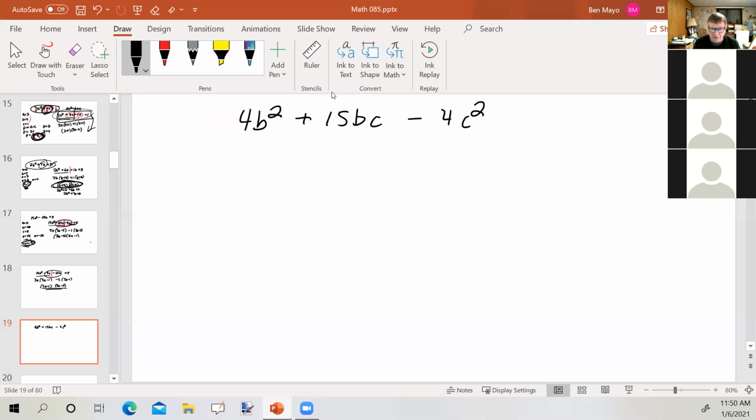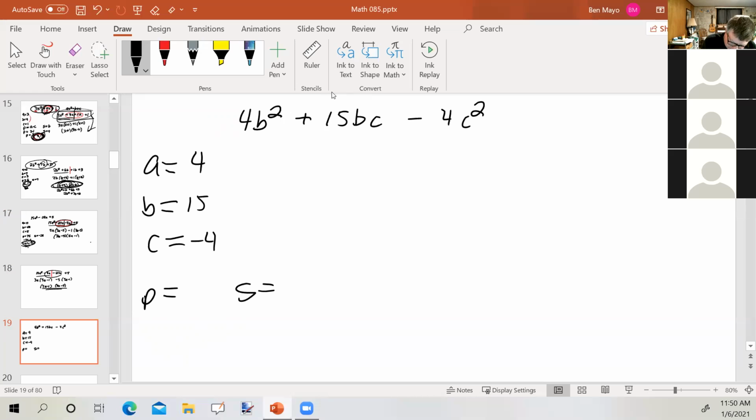Now, be careful. The A, B, C that I'm referring to there are not the same as the B and the C variables in the problem. The stuff I'm referring to over on that column are the coefficients. So we've got to be careful there. All right. So A is 4, B is 15, and C is -4. The product would be -16, and the sum would be 15.